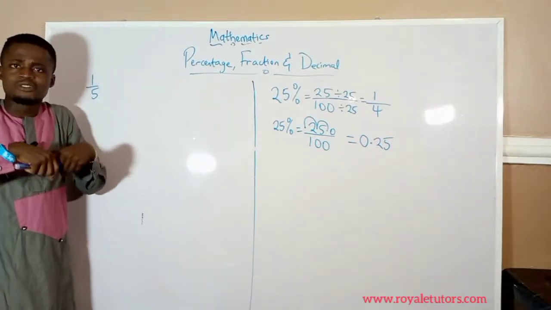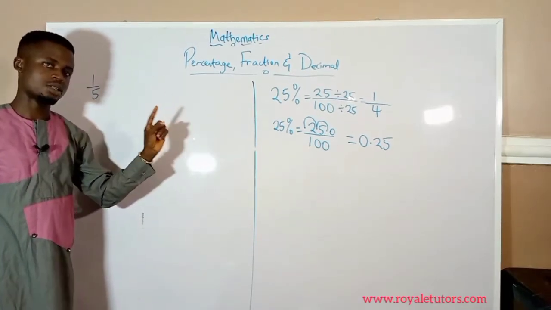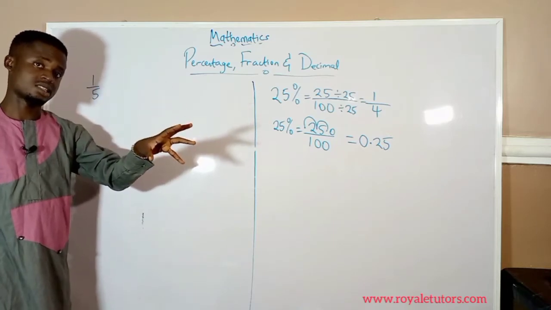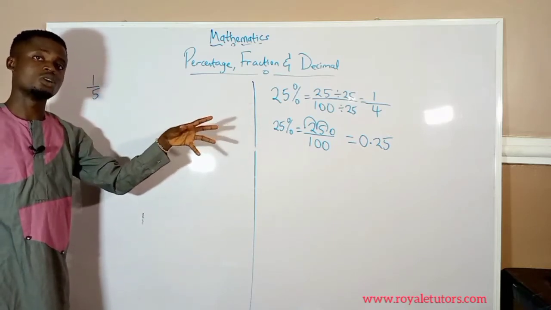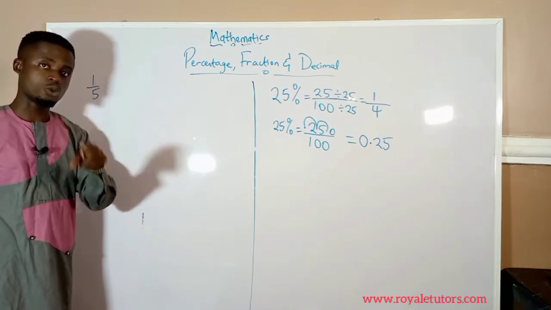So you shouldn't have something that is more than 100. Mind you, you can have like 120%, 125%, 130%. Those ones are special cases which we are still going to touch in one of our videos. That's why you should click on the subscription button so that you can get notification whenever we post that video.